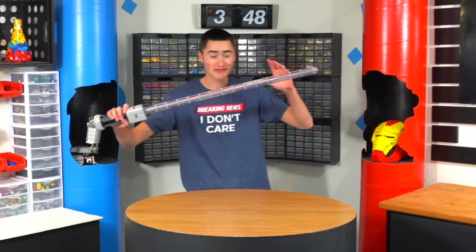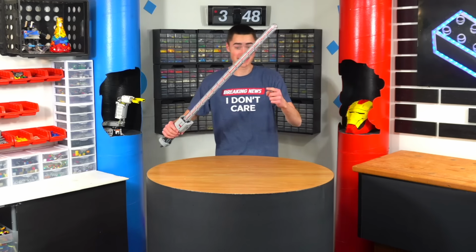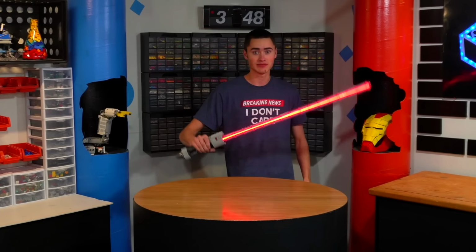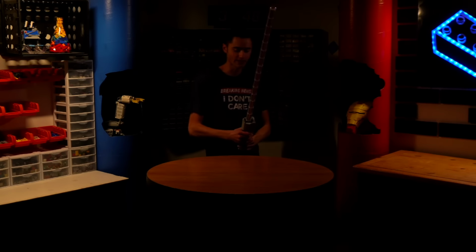All right, guys, here we have it, our completely working Lego lightsaber, and it is completely finished. I'm super excited to show you how this works. With the lights off, you can see if we switch this button, boom, Lego lightsaber. You can even get like the whooshes going, kinda. I don't have any lightsaber sound effects, so I'm just gonna do it with my mouth.